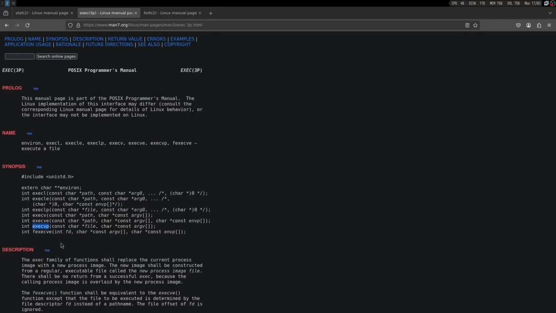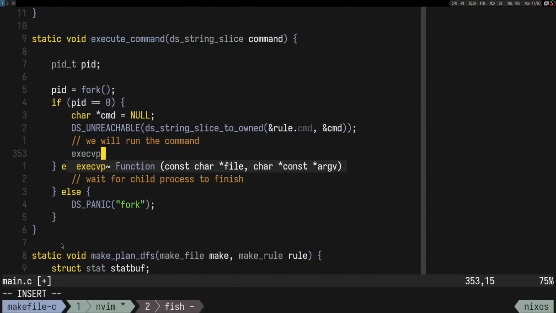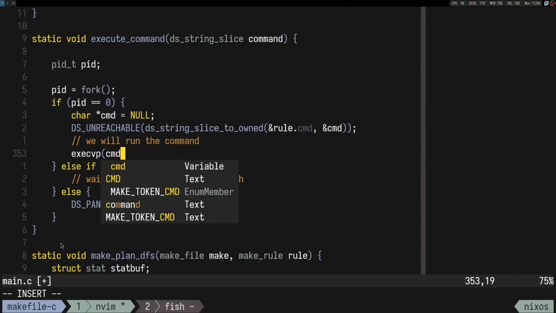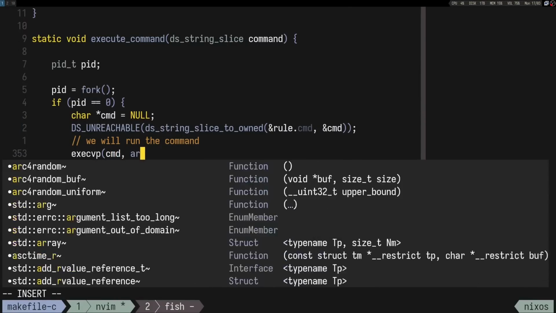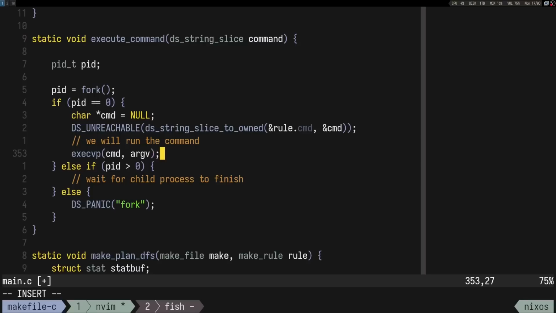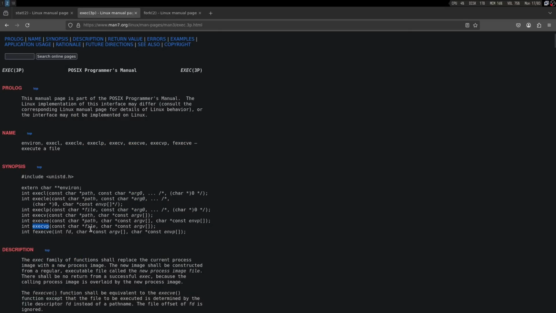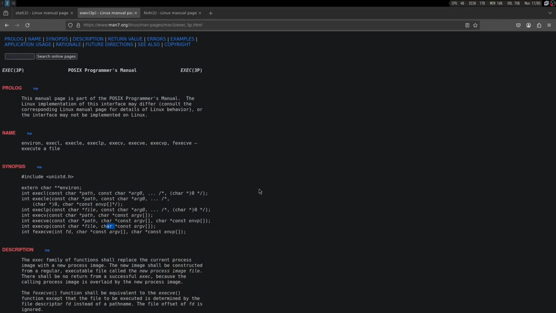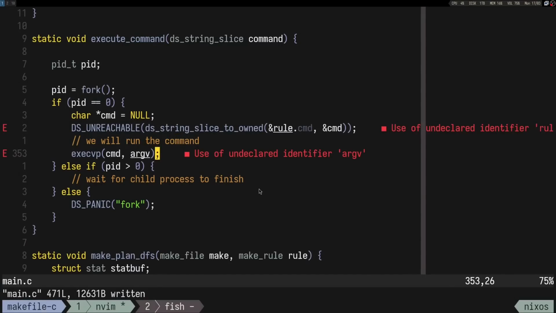So execvp needs the following stuff. Needs the command, so we are gonna have to split the string, and needs the arguments. And these things are just char pointers, so we'll see how we can do that. Okay, so cmd.